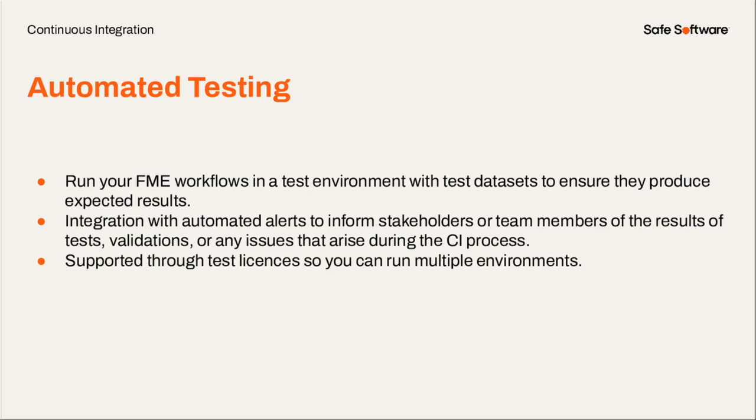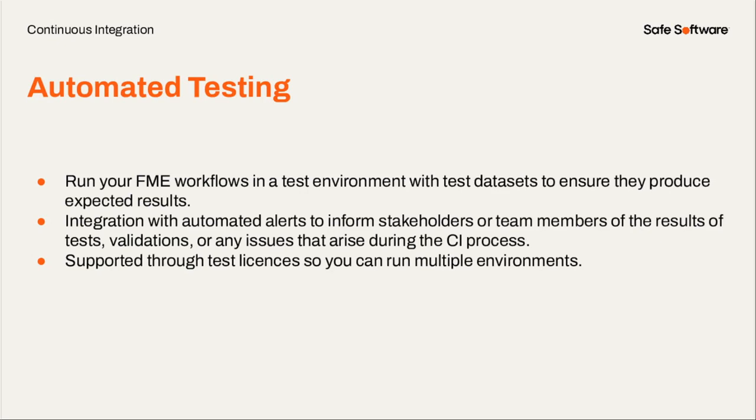And let's imagine you run a job from the DevOps pipeline and the job fails. The integration with automated alerts, this is more from the DevOps side. So you can configure Azure DevOps or Jenkins or whatever you're using to send a Slack notification or send an email or whatever if there's an issue. So that's also very important for continuous integration, so the whole team has visibility into any issues immediately.